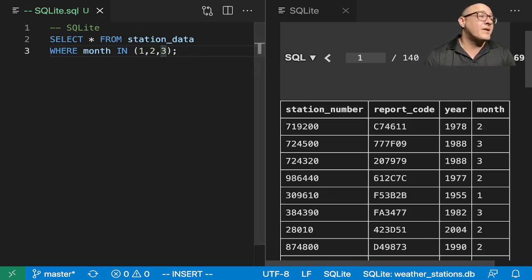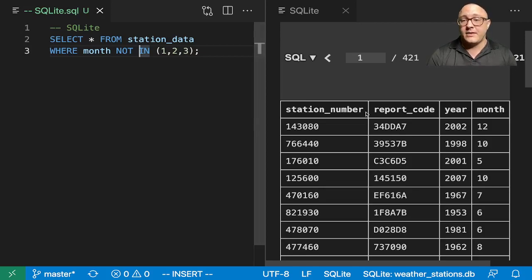We run this, we got our first quarter earnings, but then let's say that they say, oh, well, we actually want everything but the first quarter earnings. Well, then we can go on and do not, okay? And this will negate. So it kind of flips everything. So this will grab everything except for January, February, March. So let's run that. And then you get everything besides these 3 months.